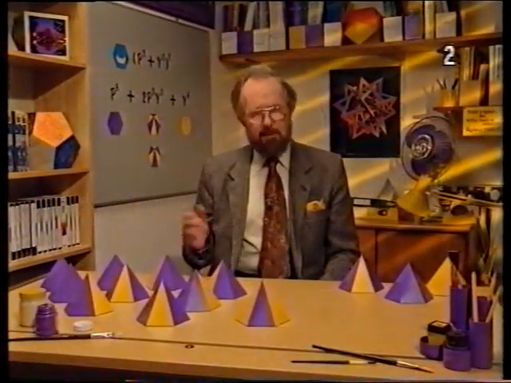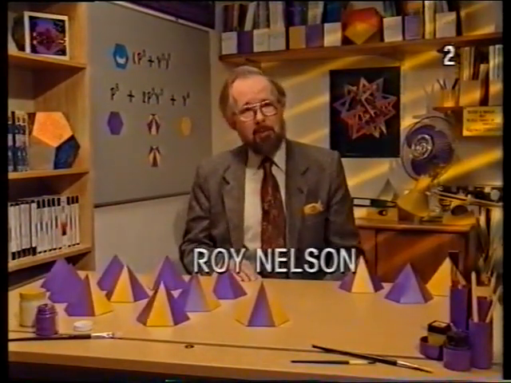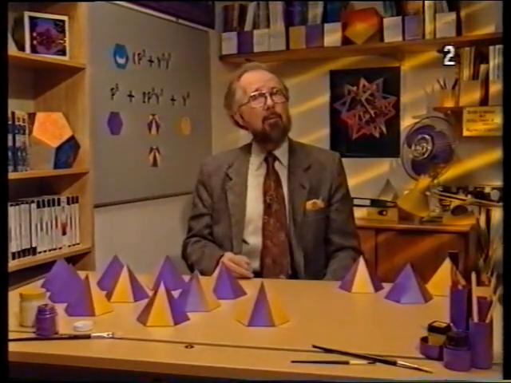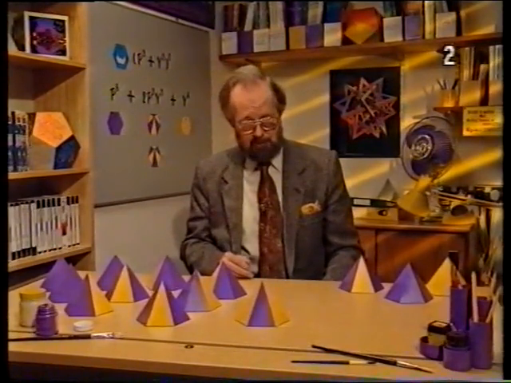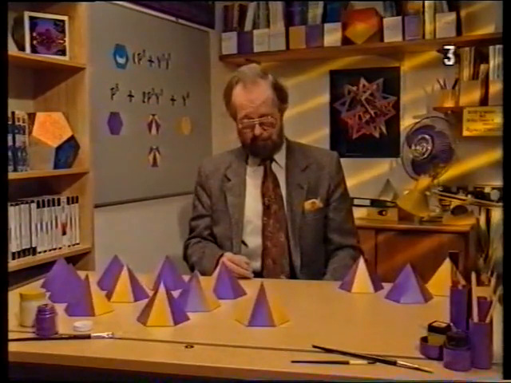I've been trying to colour these hexagonal pyramids so that they all look different. I'm not attempting anything fancy. I'm using just the two colours of paint, purple and yellow, and only one colour on each face. My question is, how many different pyramids am I going to end up with?